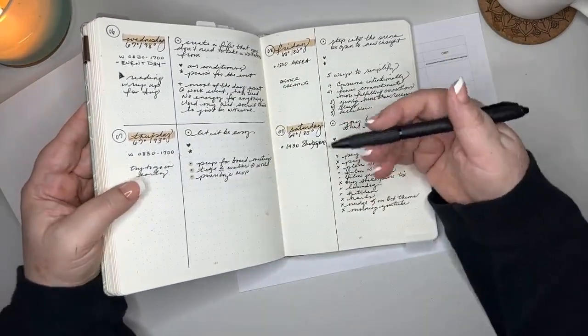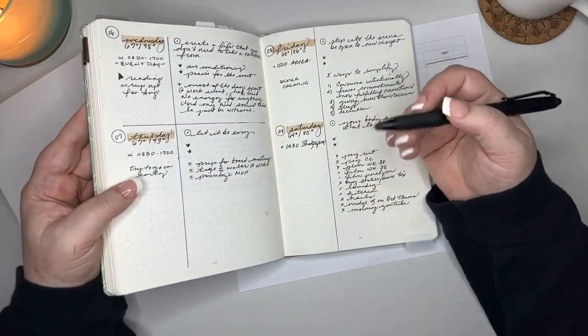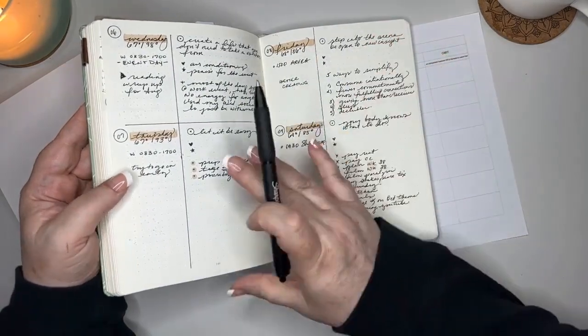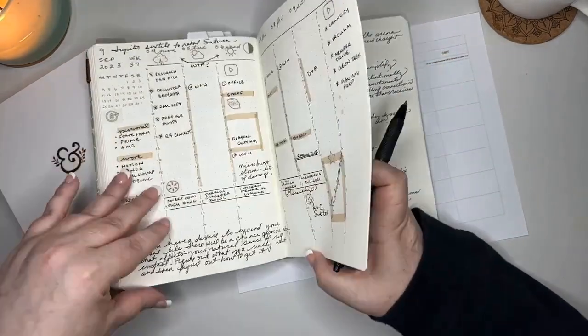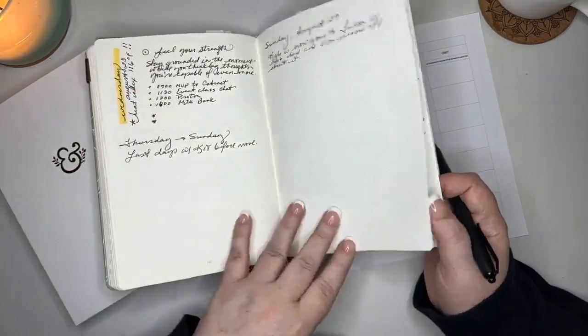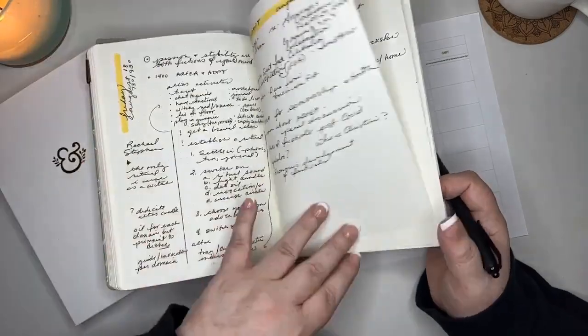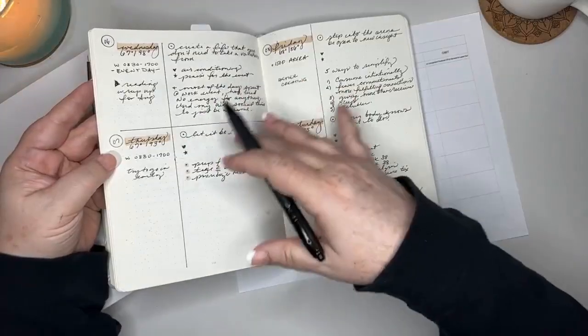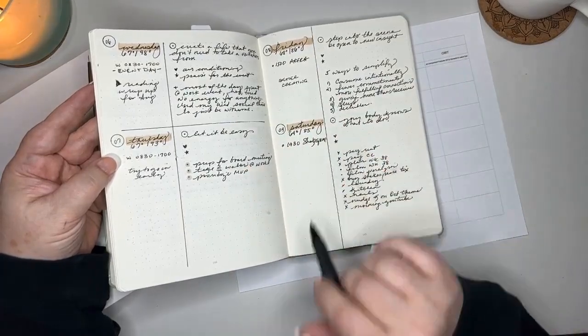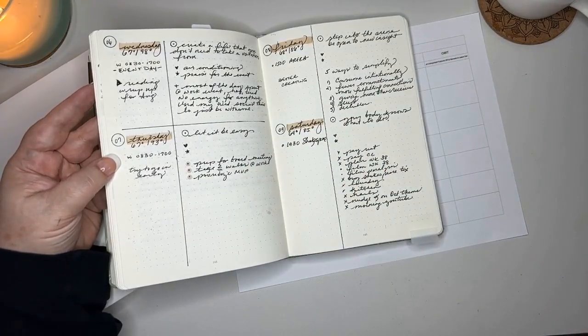So here's this week. This week's been one of those weeks that I have been so crazy busy that my days have gotten away from me. And so I'm still playing with structured layouts. We had kind of looked at some of those at the end of August, where I was doing this sort of sideways thing down. I went to a different structure, decided I didn't like having this cross line if I was using more than 1 day per page.